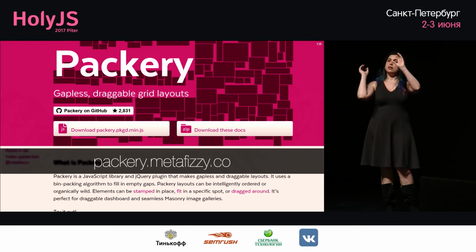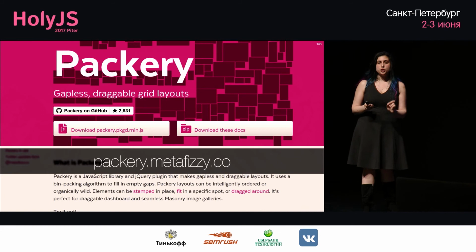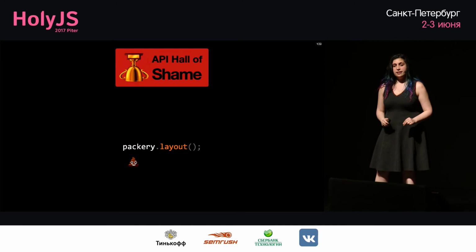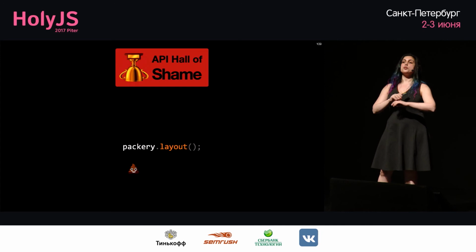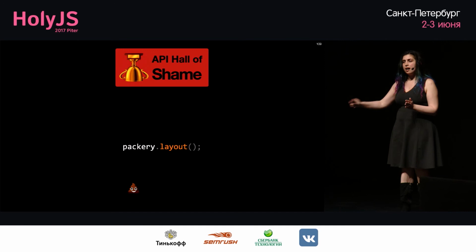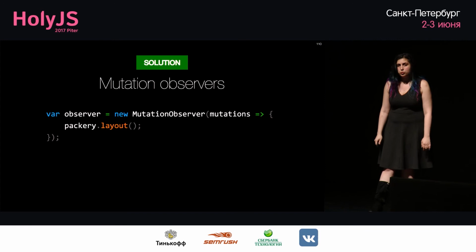But the problem is, anytime anything changes in your DOM, you have to call this method. So basically, everywhere in your code that changes anything in that grid, it needs to know that you're using this packery library. It completely destroys the decoupling of your code. Suddenly, my entire code base needs to know about this. And if I suddenly stop using packery, I have to go across my entire code base and remove this call. It would have been so much better if packery was using mutation observers and actually observed changes to the DOM.